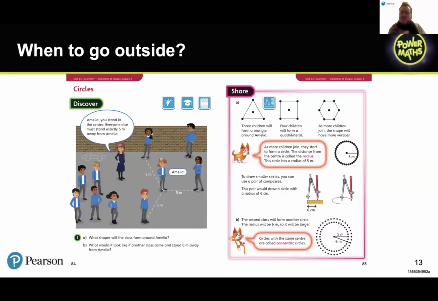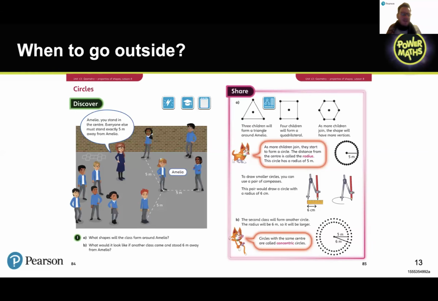We could use cones. And I know that this has been written with that idea in mind, that this could be a really interesting practical activity that really comes alive if we do this for real. So I've got a decision to make. Do I want my class to look at this picture first on the screen and then say, do you know what? Why don't we do this together outside? Why don't we all go outside and do this together?